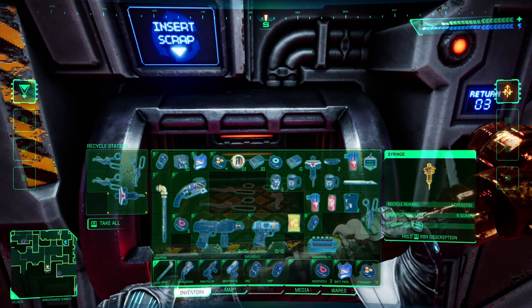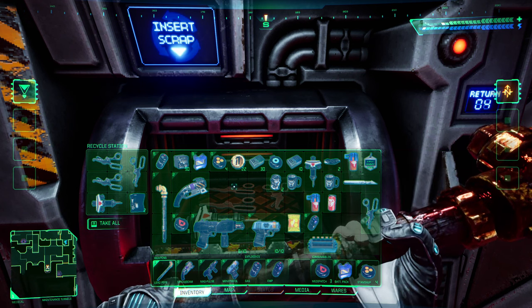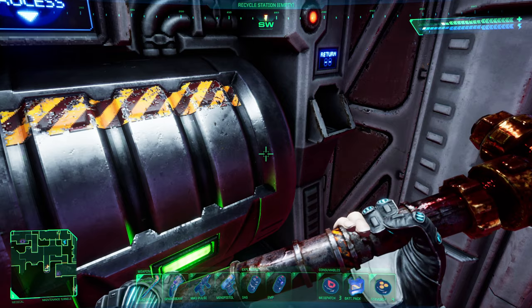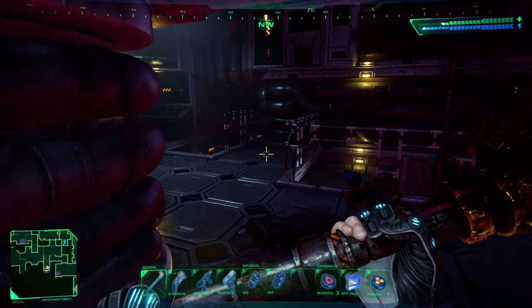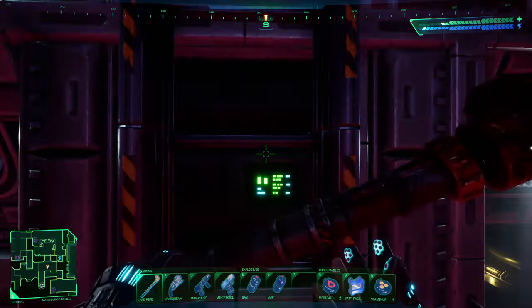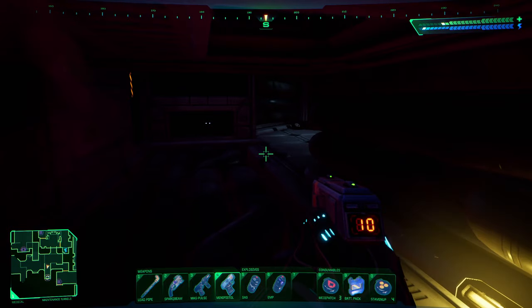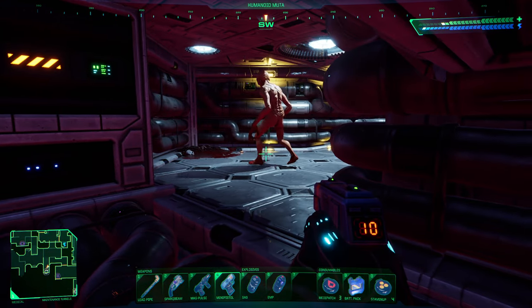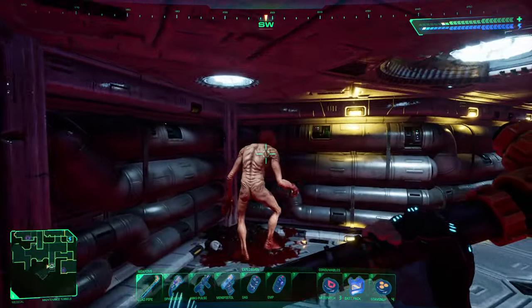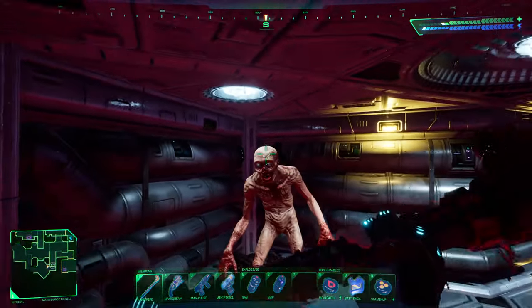All right. Give me a second here. I'm gonna pause it and do this real quick so you guys don't have to sit here and watch it. All right, all my junk sold, inventory is all set. Let's go down in this ventilation access shaft, see what I can find. Oh, I missed! That's embarrassing.